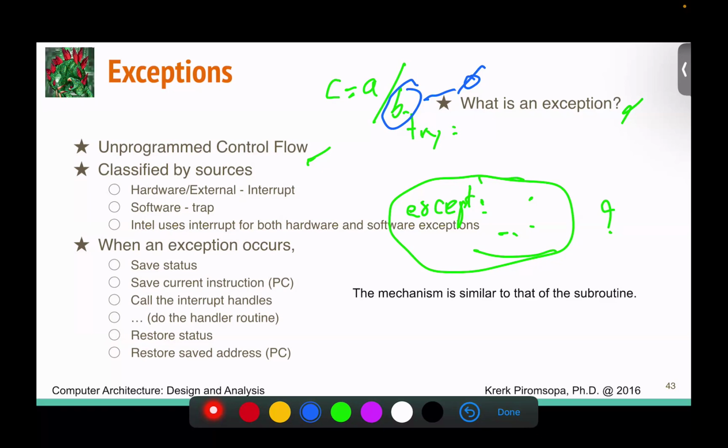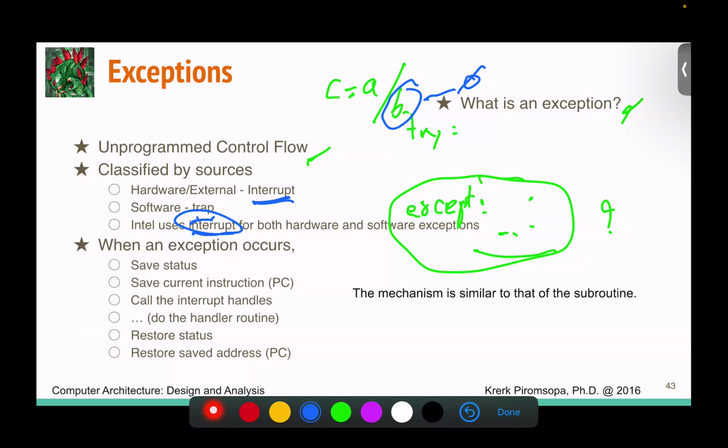Some books would use the term interrupt for exception caused by hardware, and use the term trap for exception caused by software. But for some reason, Intel prefers to call them interrupts. So Intel calls everything interrupts, but they prefer to use internal interrupt or hardware interrupt. It's just a different way of referring to the same things. So if I ask you, I would explicitly say software trap, or hardware interrupt.